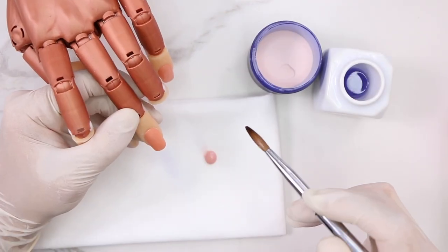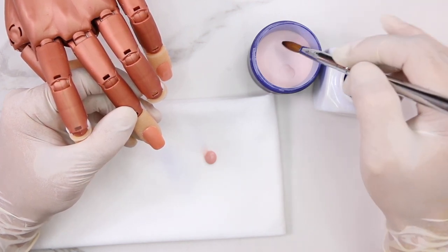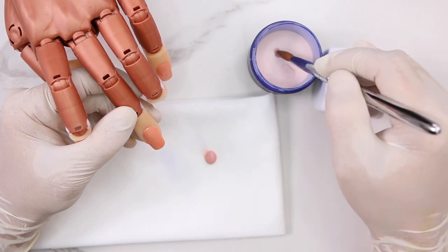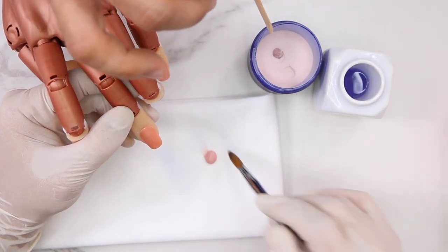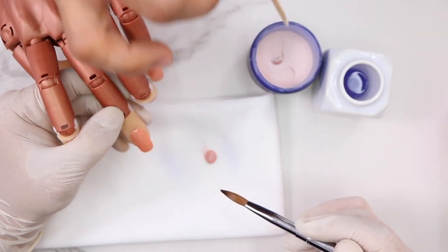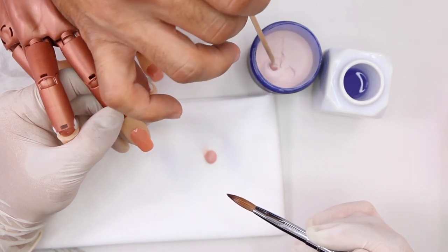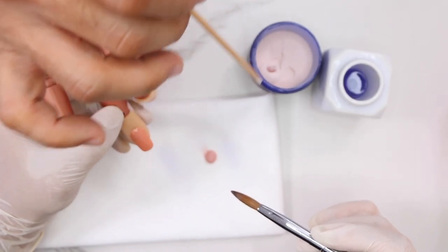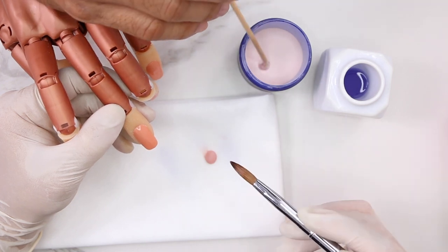Let me just get one first and put it there. Let's see what you do with this. So that's okay. This is perfect, because of what ended up happening. Do not get this. Leave it there. The reason you want to leave it there is because if you try to keep picking it up, it's going to get jammed up inside your brush and then you're going to have a lot of problems. When it dries, you'll be able to get it out with a file. So just leave it. Just let it dry.